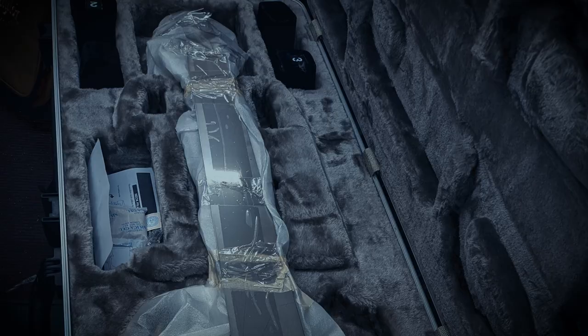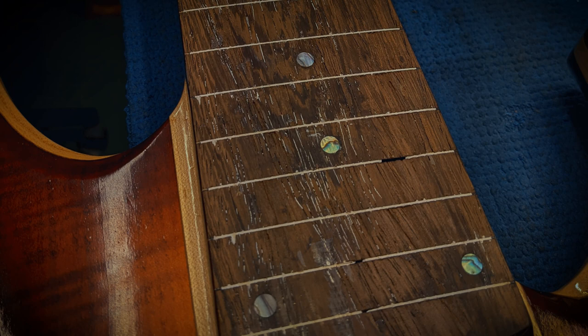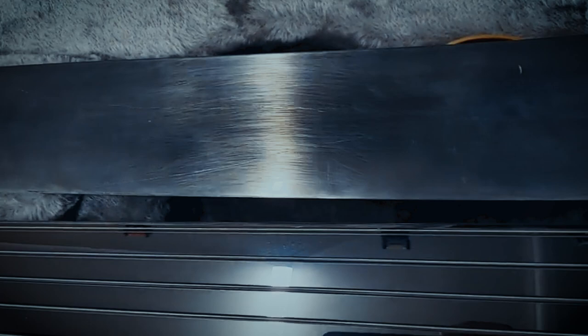I'm not really a material expert, so they got in touch with different experts in that field and made a first prototype, a second prototype, and in the end we had this amazing result. One of the biggest challenges was to get the steel, which is a very solid material, to bond with a very flexible material, which is wood. It's basically like putting a truss rod outside on the bass. They glued it together and made it dry by putting bicycle tubes around the neck. That was an interesting technique to see, and I love that I got some pictures and some video material of the making of this bass.